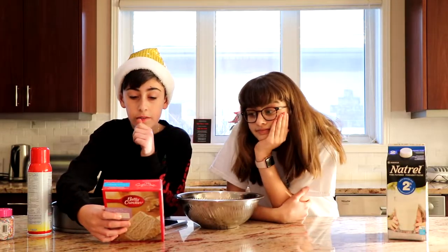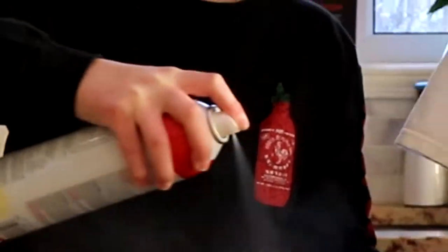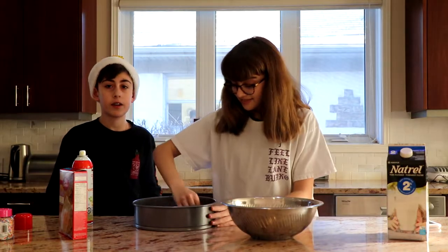First thing that we have to do, heat the oven. What you first want to do is get this and go around, spray it, and then wipe it with a towel. Guys, I'm not a chef.